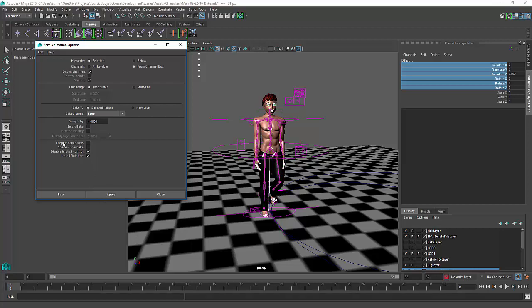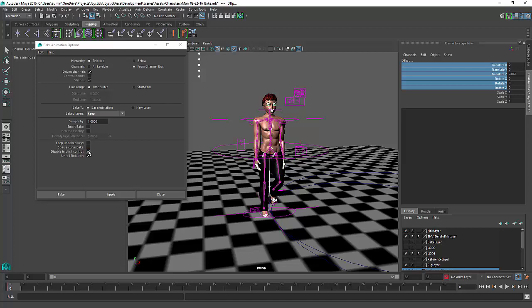We do not want to keep unbaked keys. I can see that there's a red mark right there at 0, which means that I've keyed some joint at 0, and so I don't want that. I want it to just write right over it. So keep unbaked keys is off. Sparse curve bake, man, I've never had good results with that. What that would try to do if we had it selected is have as few keys as possible, but like I said, I don't think it really works that well.